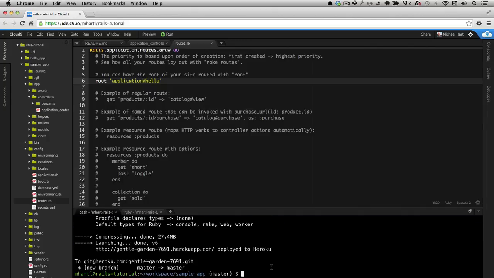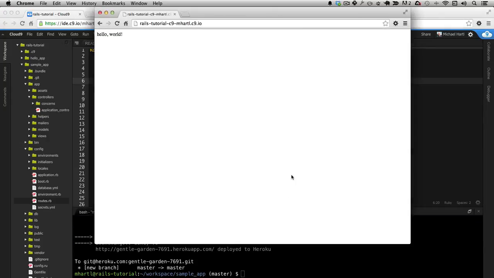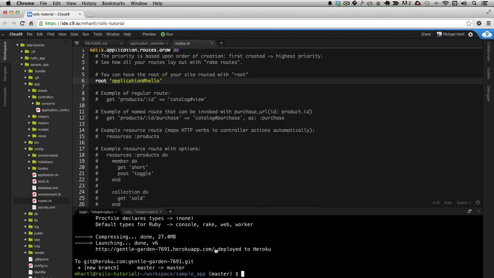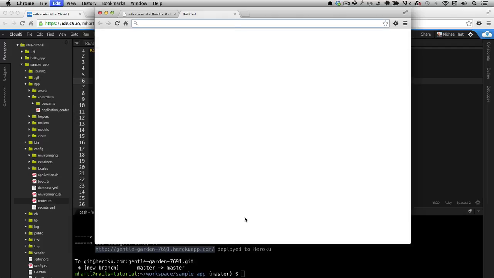All right, let's check it out, see if it's working. Oh, what's the URL? Here it is. There we go. Hello world. All right, it's working. It's really important, I think, to deploy even at this early stage, because it's so easy just to go along and make bunches of changes and then wonder why it's not working in deployment. It's so much easier just to do it incrementally. All right, we can close this down. We can leave this up because we're going to be doing a lot of development locally.